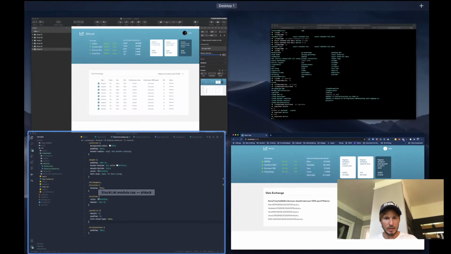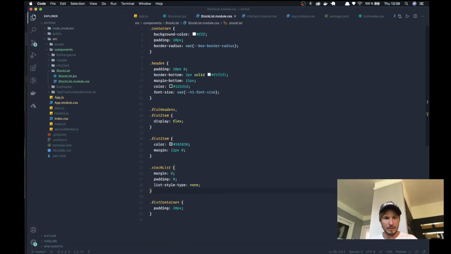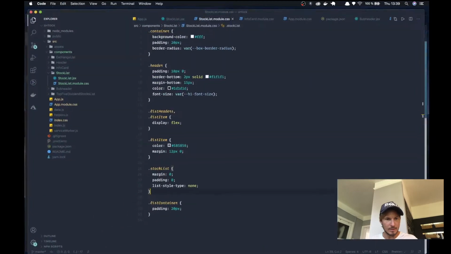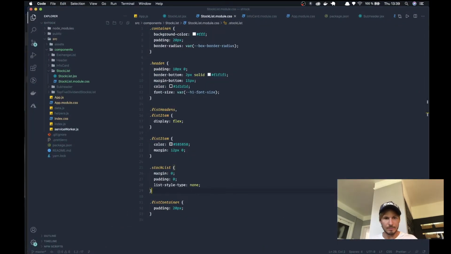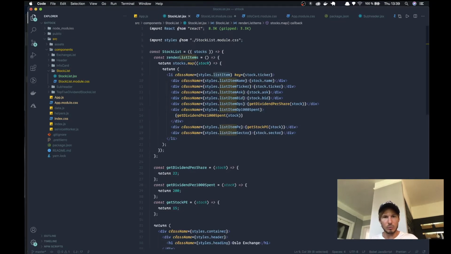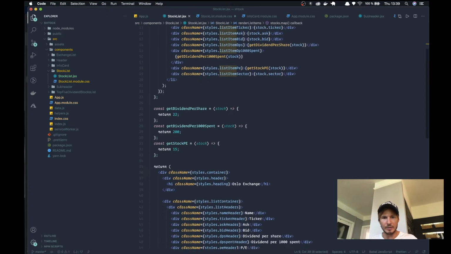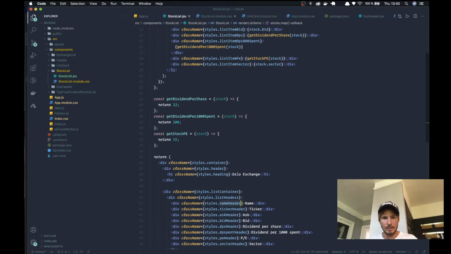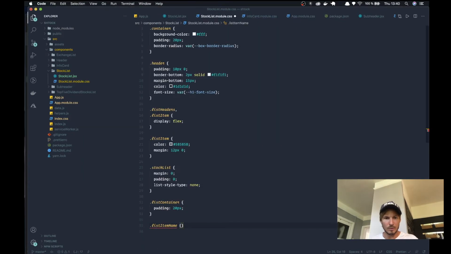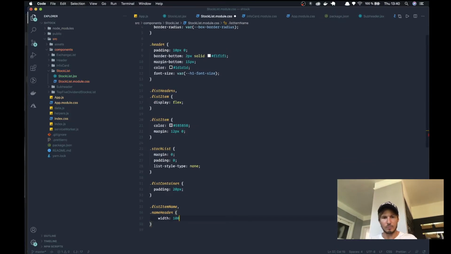So let's go ahead and take the list item name and also grab the name header, and we'll give it a width of 150 pixels.